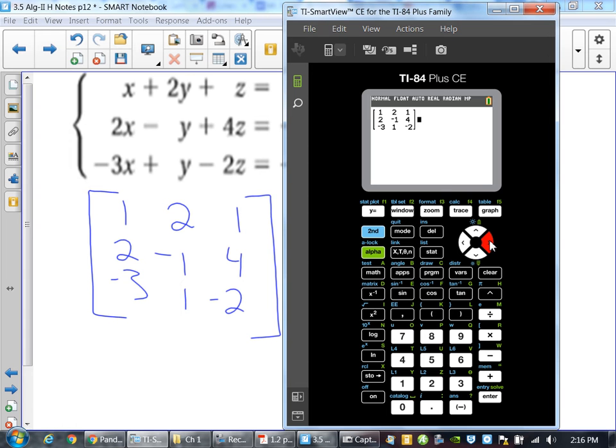So right now, you have that in your calculator, I hope, right? What you're able to do with that now is that it's stored. And what we need to do is, just like we did earlier when you had 3x equals 9, you had to multiply both sides by the inverse. Well, we're going to do the same thing with the matrix, but we have to multiply by the matrix inverse.